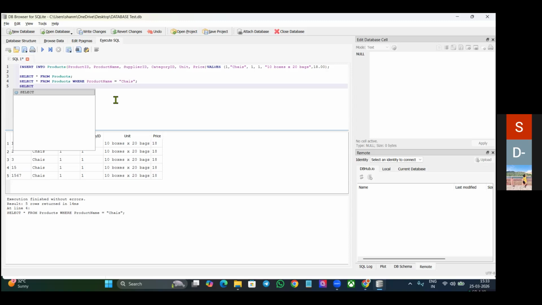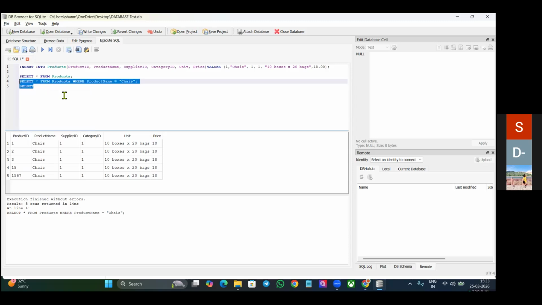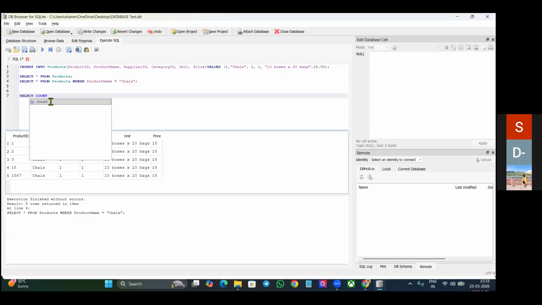Can you make a space? Because if someone is seeing, always... Okay. Select, count.